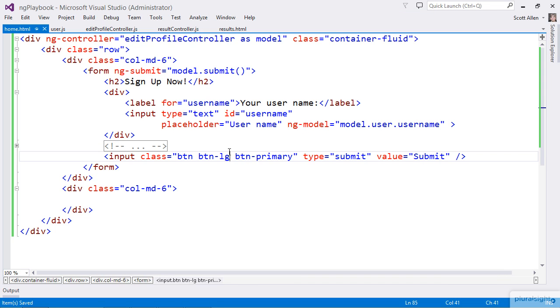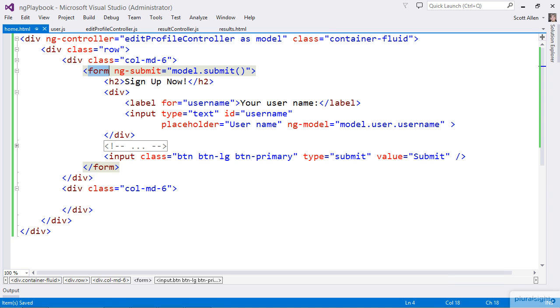But what's not immediately obvious to a lot of people, particularly if you're just starting with Angular, is that Angular has a directive registered that will tap into the form tag in HTML. So anytime you have a form on the page, there's a directive with a linking function that attaches some behavior to that form. And specifically, one of the things Angular will do when you have a form is build a data structure that contains information about that form.